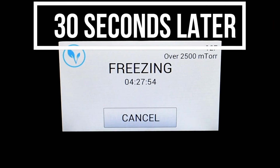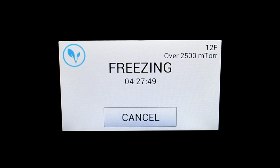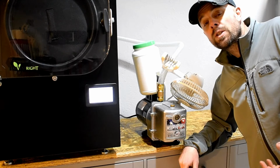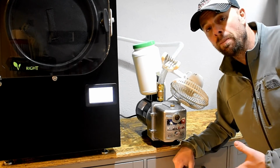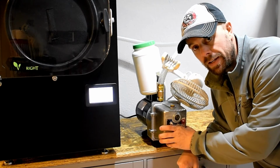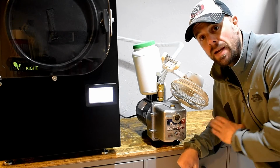Alright, so no sooner than I got upstairs, the vacuum pump kicked on. Right now it's at 12 degrees, so I am guessing the vacuum pump probably turns on somewhere between 0 and 20 degrees. But for the purpose of what we're doing here, I would say 15 degrees is a pretty safe time to switch over. For those of you that don't know what I'm talking about, with the new software, and what some people do manually, is actually turn the vacuum pump on at the same time as the freeze cycle, and it actually helps speed up the freeze cycle quite a bit.